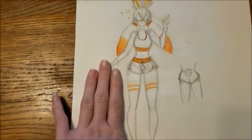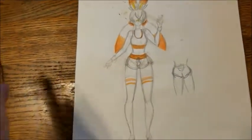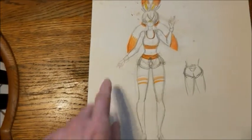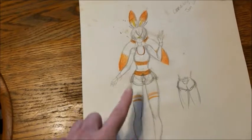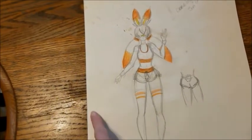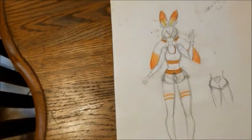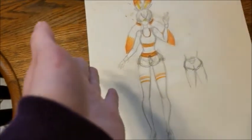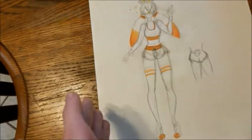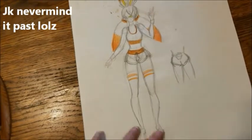Yeah, but that's the basic idea for doing Scorbunny. I am going to try to finish this for SoonerCon here in Oklahoma. It is a small convention held in Norman, and that'll be happening around the first or second weekend of June, around June 6th. And that's when I'll be wearing it. I'm only going to go for one day. So if any of you are from Oklahoma and you're around, come say hi. I got a few other friends that are planning on going.